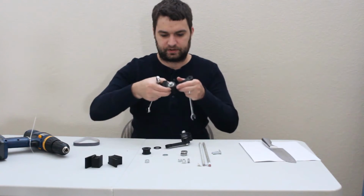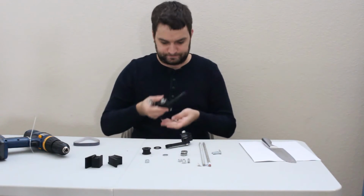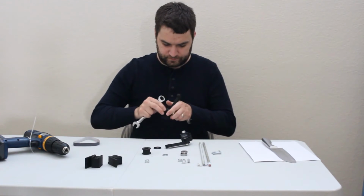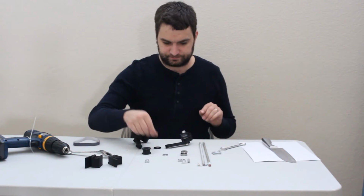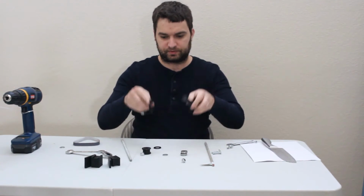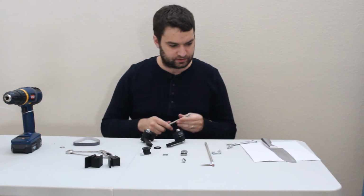There you go. Okay. Now, see, that's got too much slop. That's going to need to be tightened up. There we go. Okay. So that was our first step. Next we're going to want to put together the top part. We're going to use a piece of all thread for that.